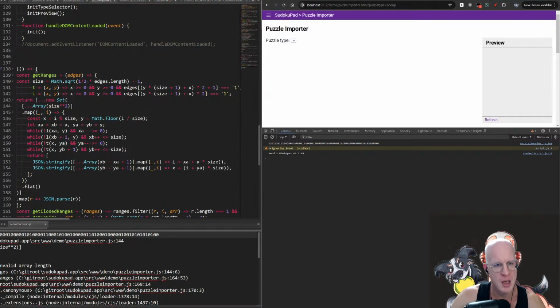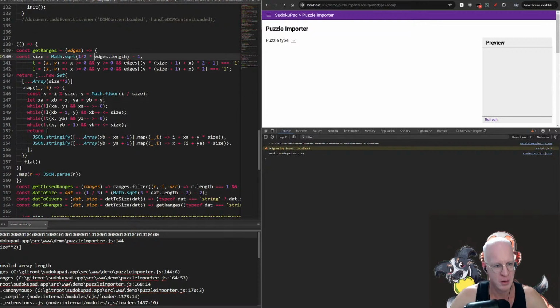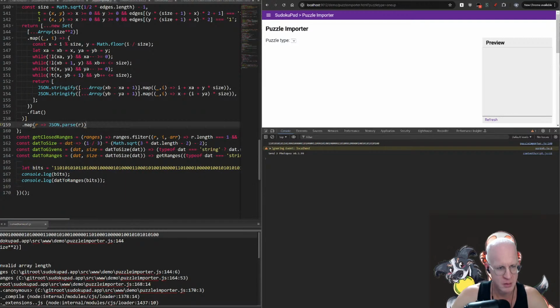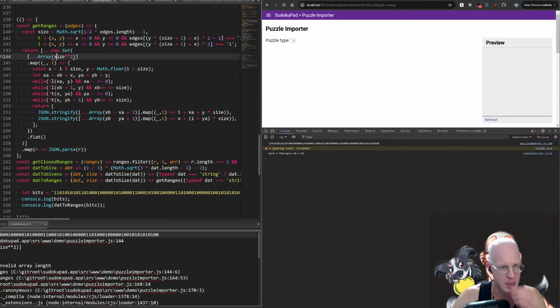Is it relying on something? I feel like I miscopied something here. 144 array size. Invalid array length. Registered length. Length 1.